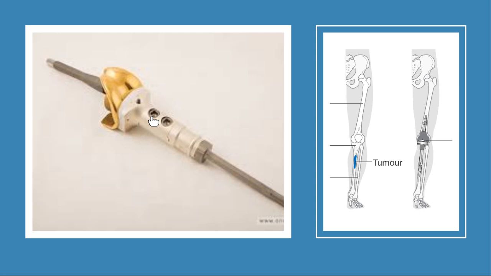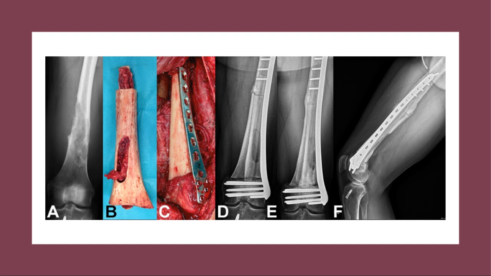And of course, like anything that's mechanical, it only lasts for a certain amount of time. And you're talking about patients who are very young, so they may wear these out, and that's one of the problems. You give them back their functionality and they overuse it, and then they can wear them out, and then they become loose and they start to give them trouble, and then you may have to do the procedure all over again. And each time you do this procedure, it becomes exponentially harder. And of course, there are expenses on top of it as well. So that's some of the downfalls to doing this tumor prosthesis. One other thing they can do is what they call a bulk allograft.